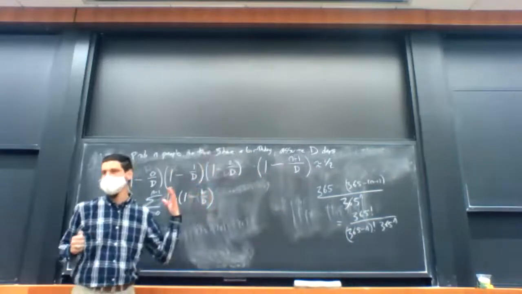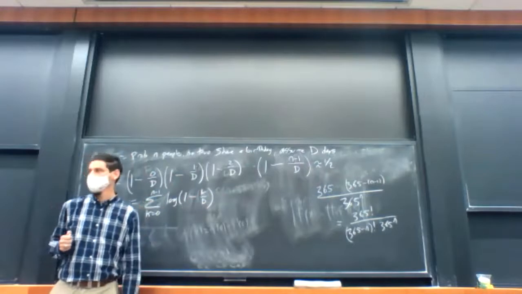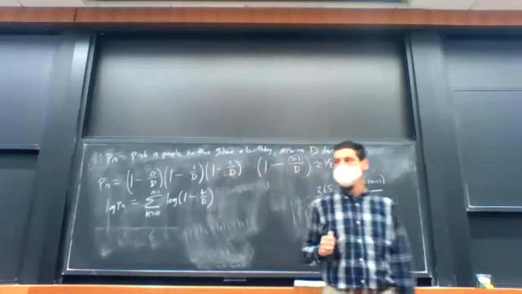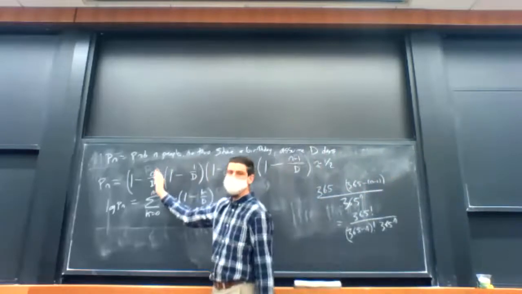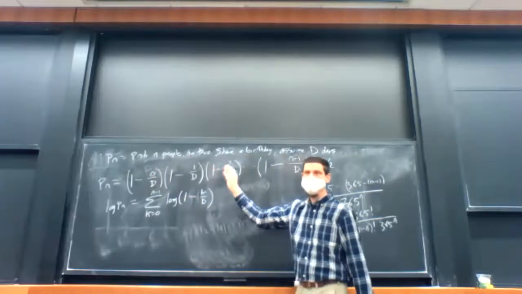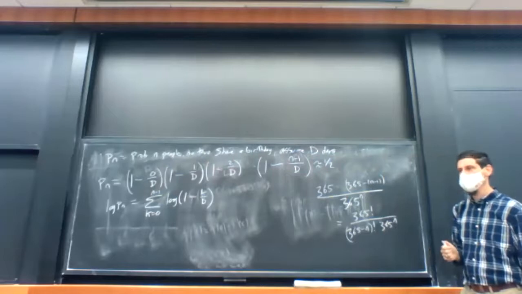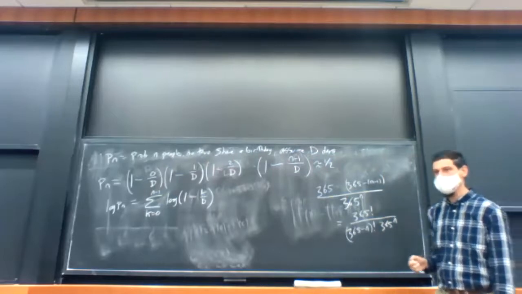Or, actually not explode, it will almost surely say error, cannot compute, that you'll have an overflow when the calculator tries to do something like 365 factorial. The way you can get around that is you keep doing it term by term. 364 over 365 times 363 over 365 times 362 over 365, and you keep doing that until you get 1/2. If I try to do this directly, the number becomes so large.